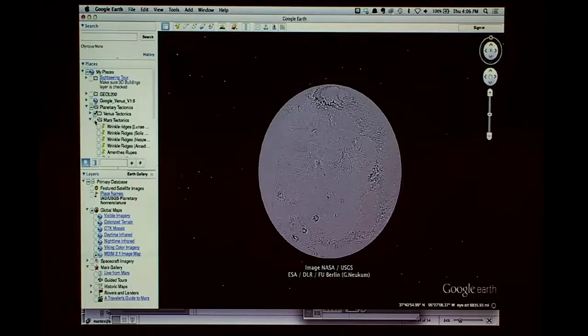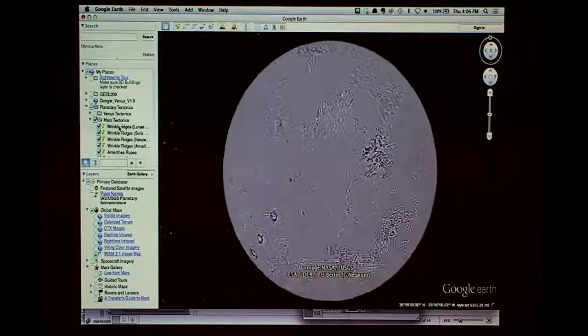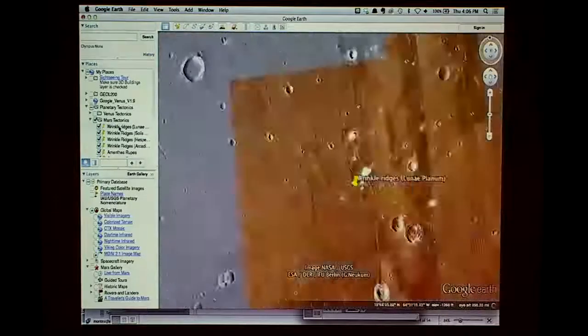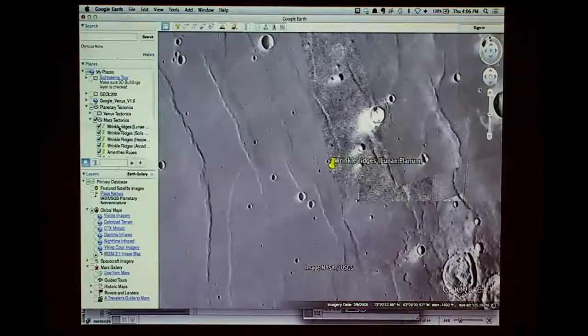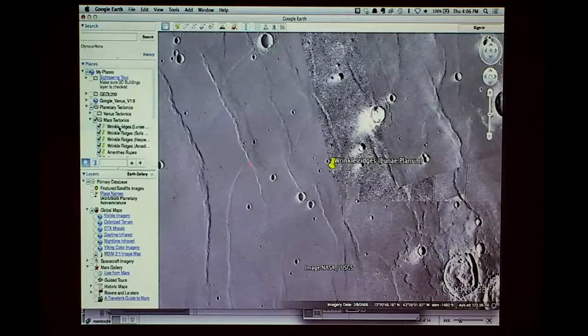So, for example, let's go check the wrinkle ridges in this place called Hesperia Planum. Diving in, when we get very close to the surface, we see those features in there, all right? These are what we call wrinkle ridges, and they are interpreted as thrust faults, so evidence for compression, basically, along this direction on the planet. Unlike the graben that we see on Venus, you can see that they are sinuous, much more irregular in their outline. And sometimes you have this kind of en echelon pattern.